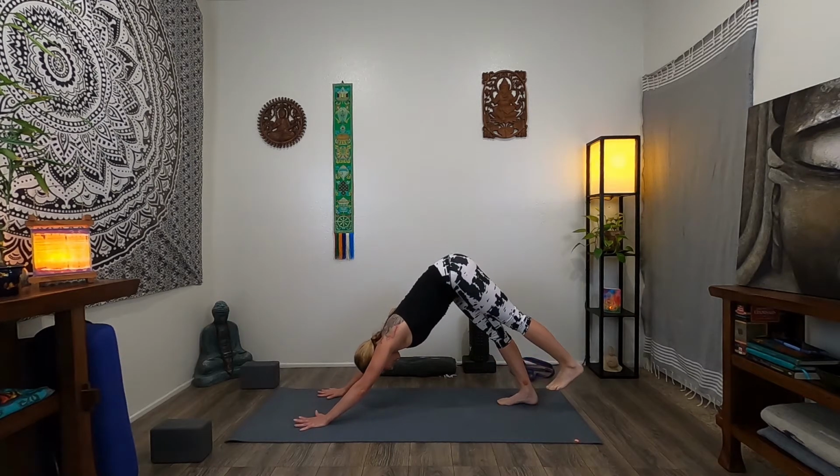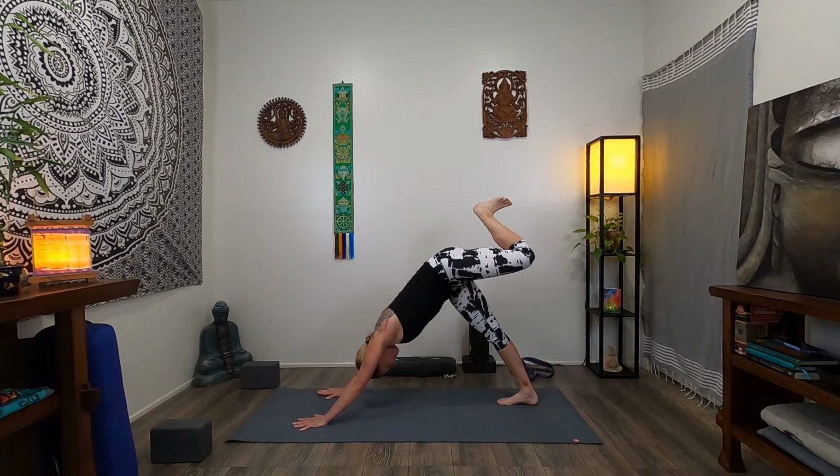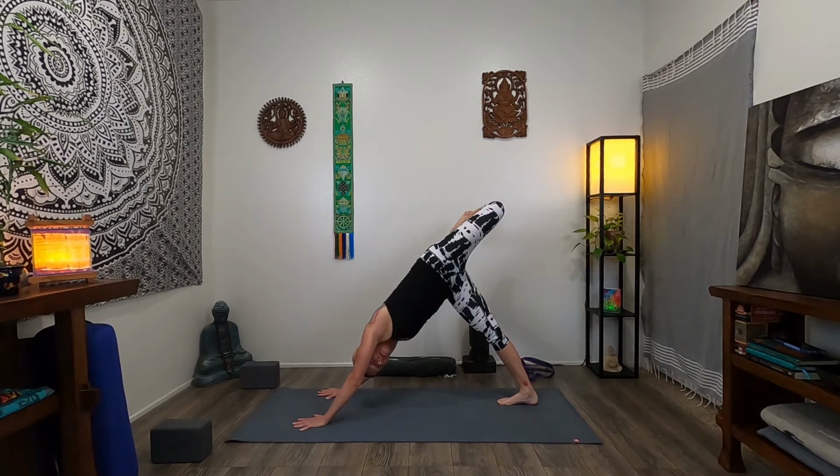The left leg lifts high to the hip. Take a moment, bend the knee, dig the heel towards the rear, and then slowly open up the hips. Push your foot back, pull the navel in.